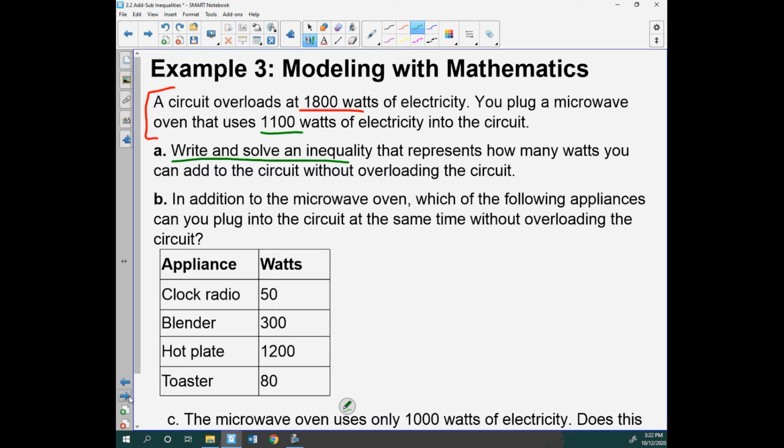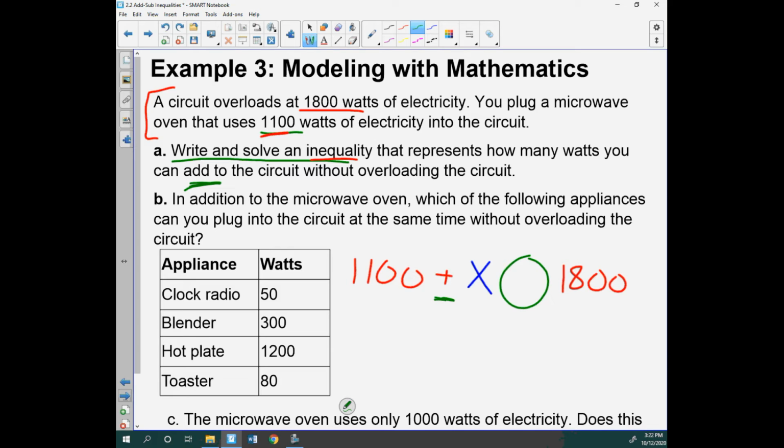But so anyways, this one says to write and solve an inequality. All right? How many watts can you add to it? Well, I'm just gonna show my work right here, even though it's for letter A up there. But we need a variable, right? Whenever we have an inequality, write and solve. So here's how I would say this. Our oven uses 1100 watts, right? 1100 watts plus something, right? And the maximum that I can have is 1800 watts, right? And we just need some sort of inequality sign right here to decide for what's going to go in there. Right, and solve an inequality, how much I can add to the circuit. That's why I added right here.